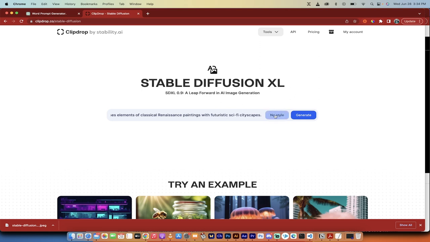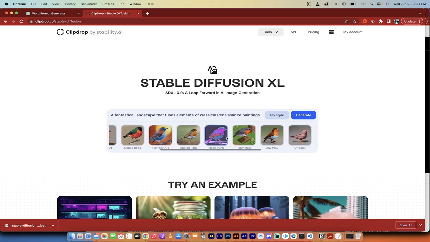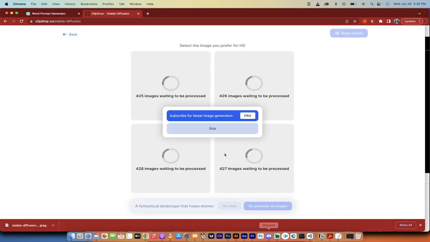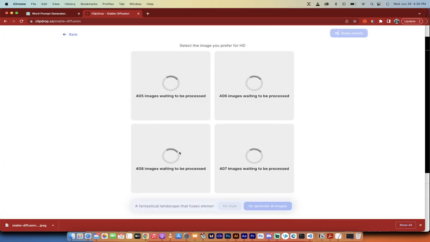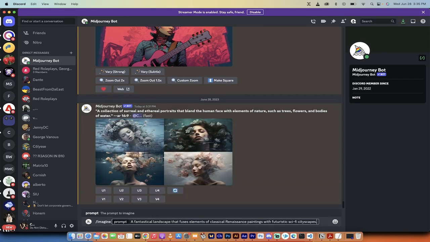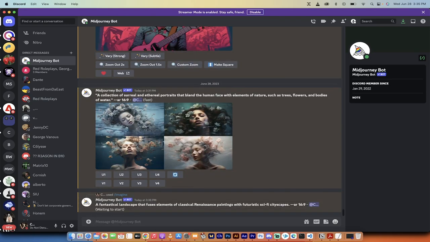Do note that I'm going to apply no style, but if you want a particular style like digital art or maybe a neon punk or a low poly or any of these things, you can click on this button and it will give you that option. I'm just going to go in raw dog, and here we go. I'm going to click generate on that one. And then I'm going to go over again. Do note, again, there's a big lineup, so there's like 400 images ahead of me. So I'm going to have to go quickly through this and come back. And then I'm going to go into Discord, and I'm going to go /imagine. And then I'm going to copy and paste in the exact same prompt. And then I'm going to let them both run and come back when they're done.